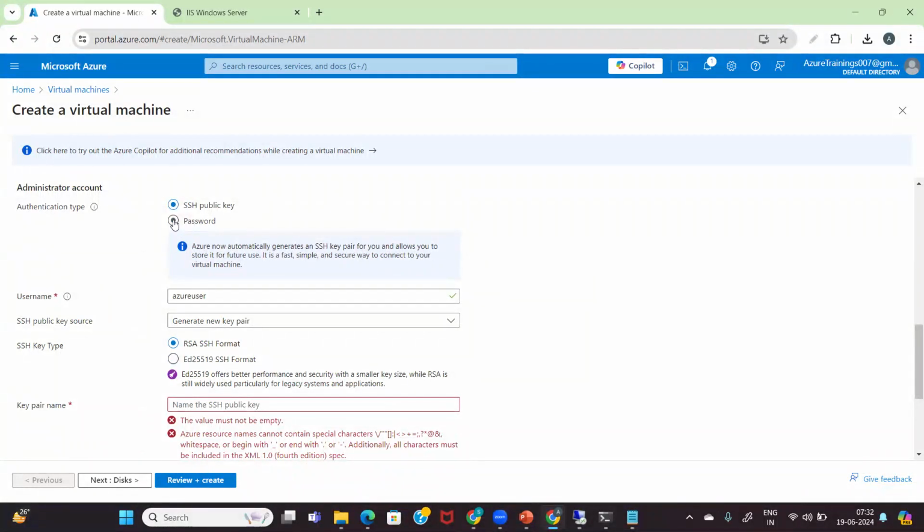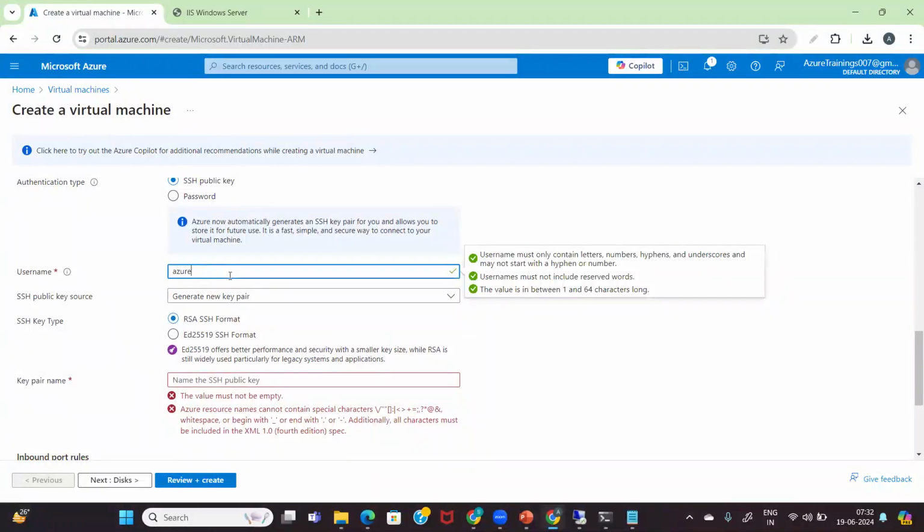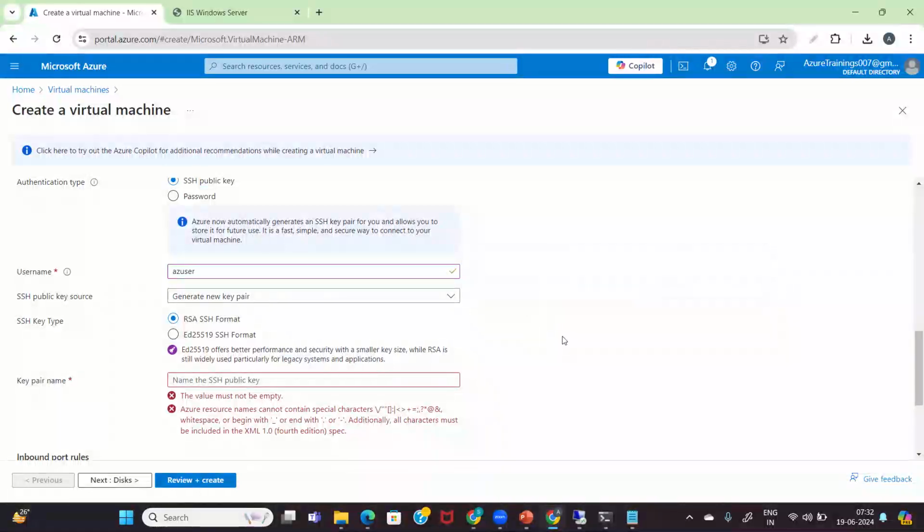Yesterday we saw how to connect to a Linux virtual machine with the help of a password. Today I will go with the SSH public key. So we have to provide a username. Here, generate new key pair. What is a public key? Previously we connected to that virtual machine with username and password.